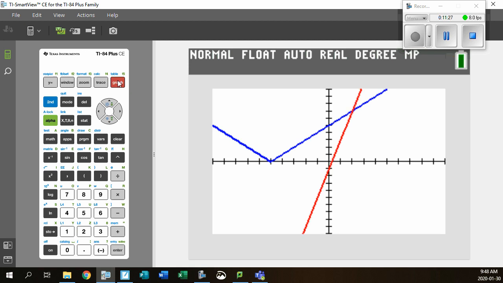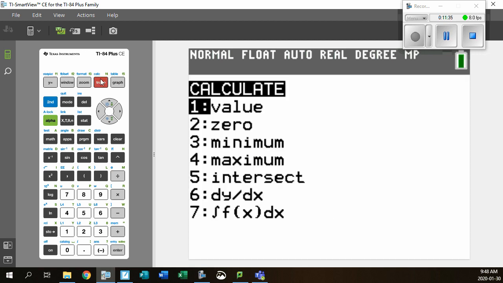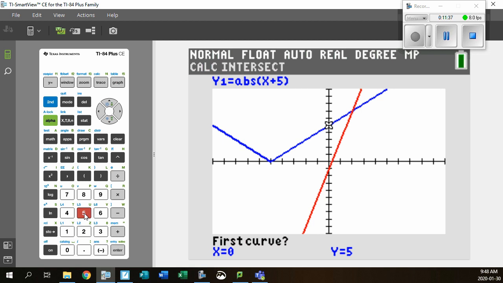Graph it. Look at that. That's exactly what we have. Now, remember, we've got to find that intersect. Second, calc. Number 5, intersect. Hit the 5 button. Mouse a little closer. Enter, enter, enter. And look what we have as an answer. So, in this particular podcast, I showed you three ways of finding the answer. One, using y equals mx plus b, an intercept method. Just graph it. Number 2, I showed you the algebra. And number 3, I even showed you how to do this on your calculator. You're welcome. That's so awesome.